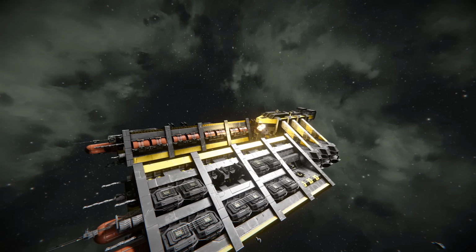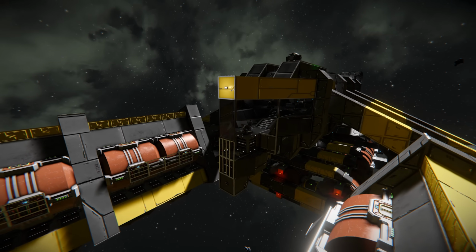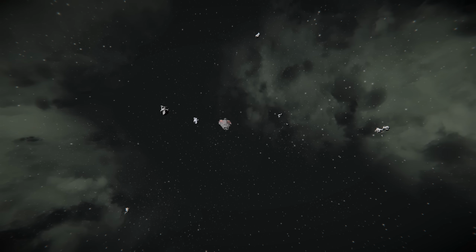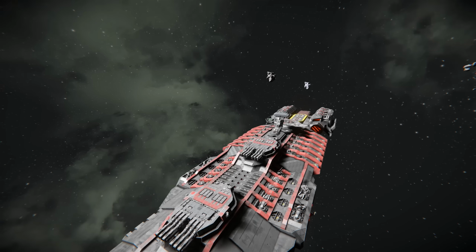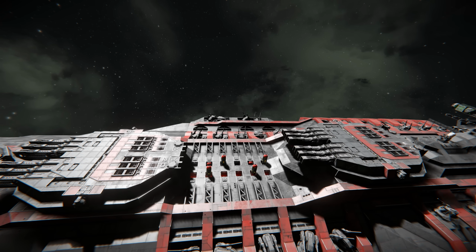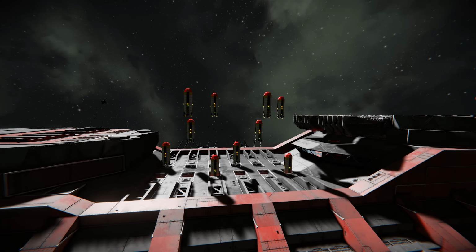So some light, fire, and there we go, straight towards the bridge of that ship, depressurizing it. If there was someone sitting there, they would be very, very shocked. So let's move on to firing the rest of the missiles. So there we go, missiles are coming out nice and staggered. Lovely. There goes the missiles.